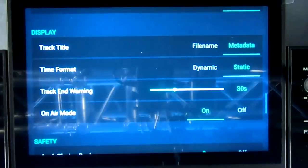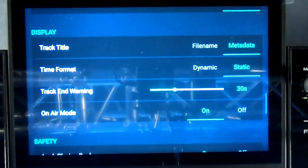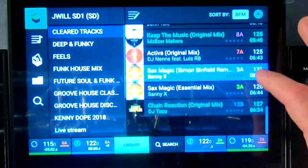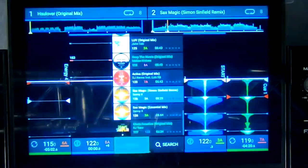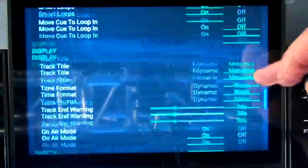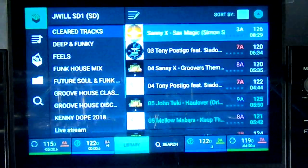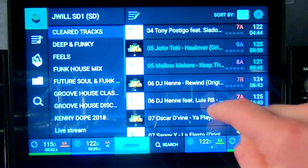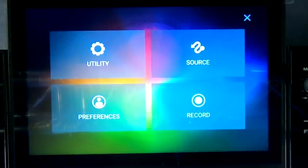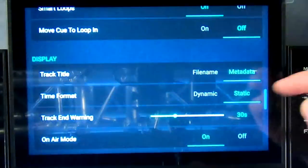Display, so track title. This shows you your metadata, or it will show you just the file name. I use the metadata option because it's more rich. It gives you a lot more information here. So if we go to file name in preferences, then it will show us just the file name of those tracks without any of the nice metadata options, which is a little less useful, but some people want to see the file name and sort by the file name, so we understand that. Set that back to metadata.